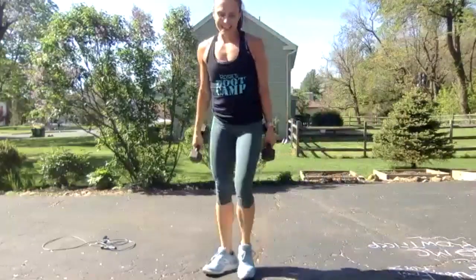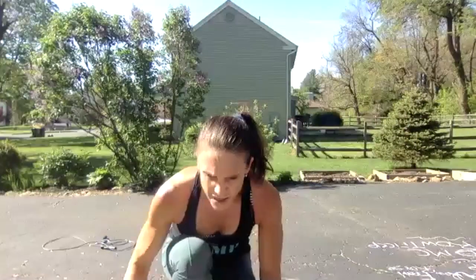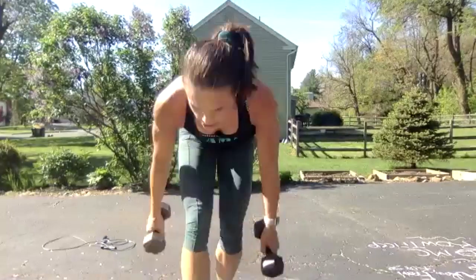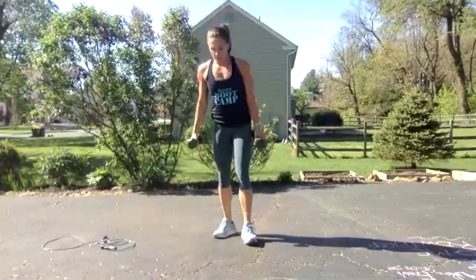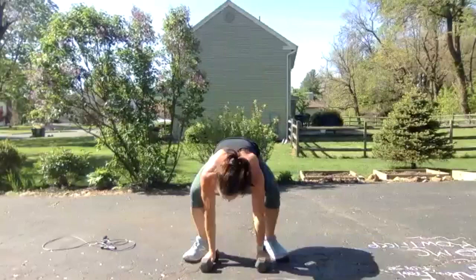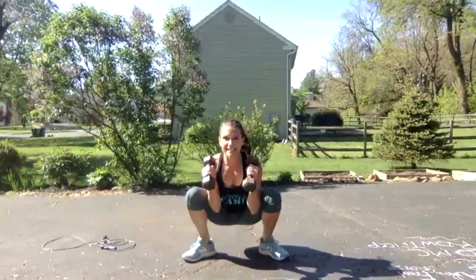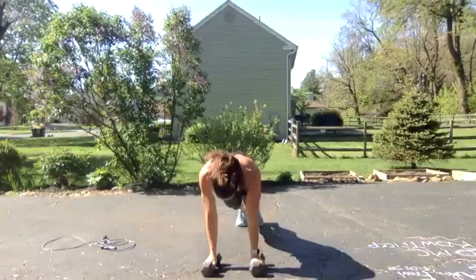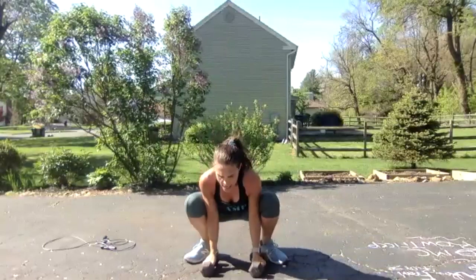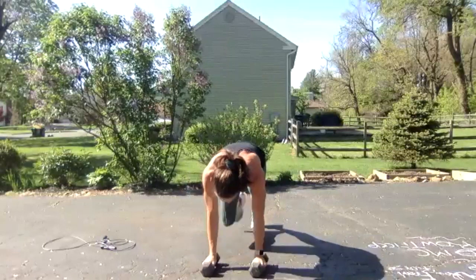All right, try to get lighter weights. All right, watch what we're doing here. We're in a plank, reach up, in, bicep curl. In, bicep curl, okay? Everybody start in the plank.